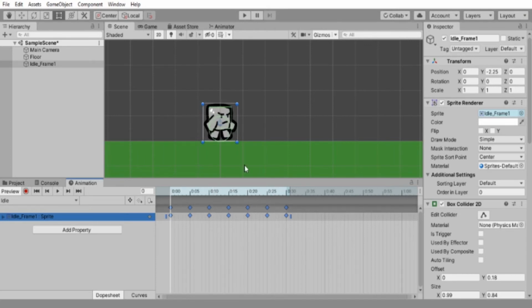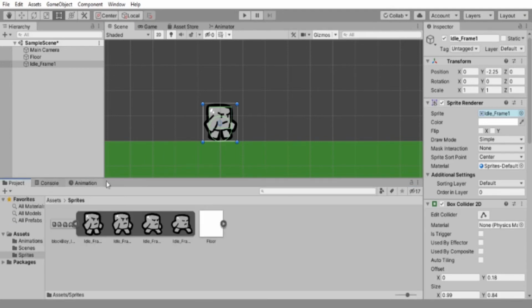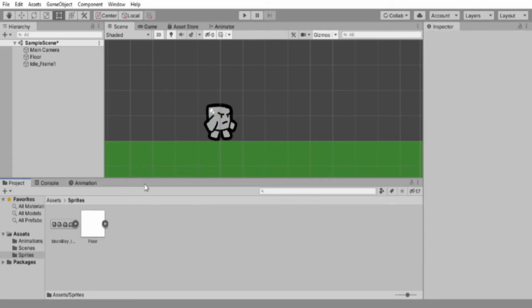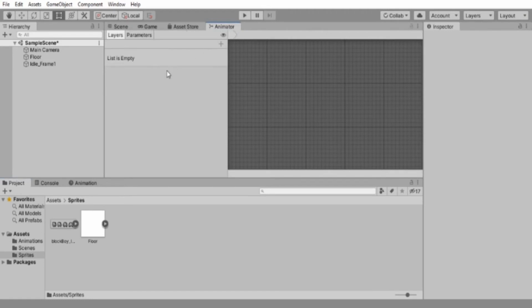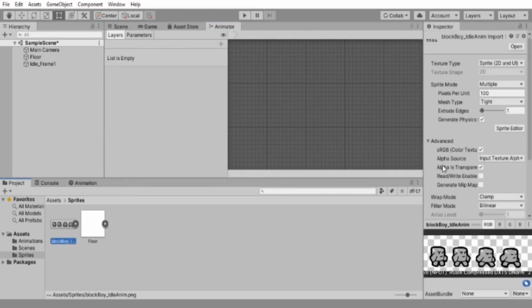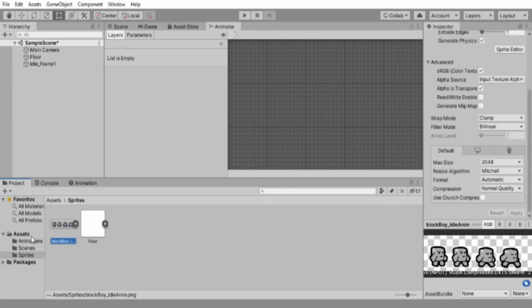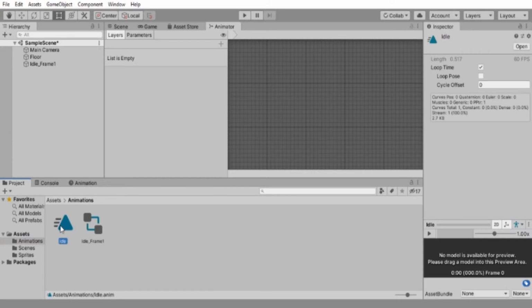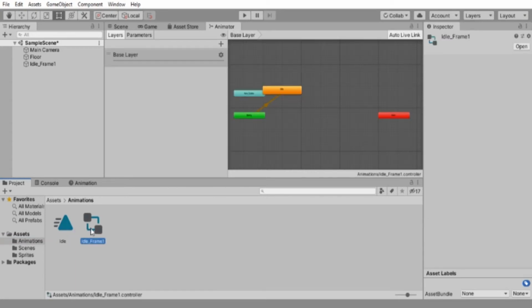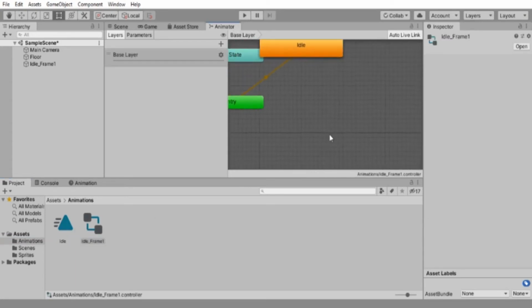Alright, so now that we have this new animation clip, we're going to view it in the animator. If it even makes one. Yes, it does. Okay, that's the animation. There she is.